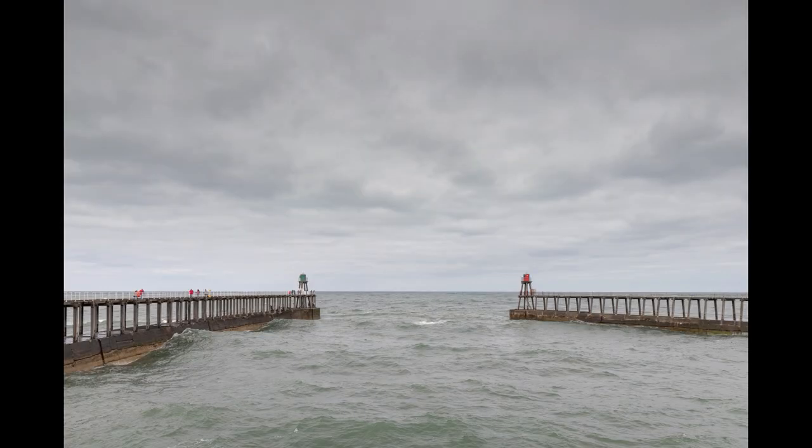Okay, so here's the scene that we had before us. It's a scene that's absolutely devoid of any contrast. Really flat grey light dominates. The sea is pretty unimpressive, totally uninspirational. The sky, there's not even any sort of whites and blacks that we can play with, nothing to inspire us really. The only thing we've got are those two piers. Hopefully by using the Super Stopper, we're going to see the sea and the sky flatten out, smooth, with the sky having some smears of colour in. When this is converted to a monochrome image, we're hoping to get a really striking result.